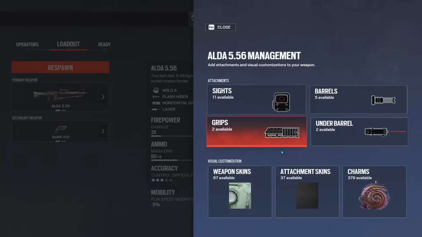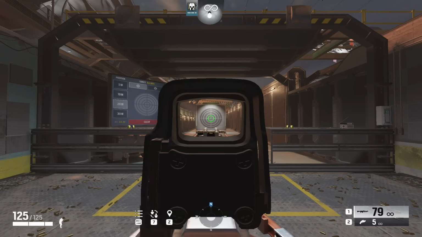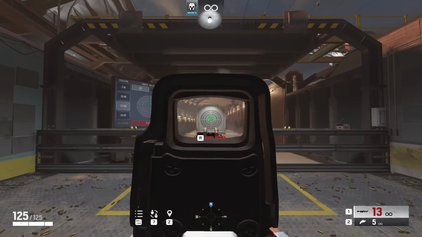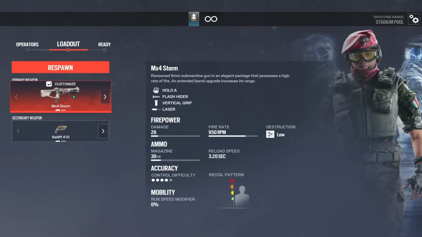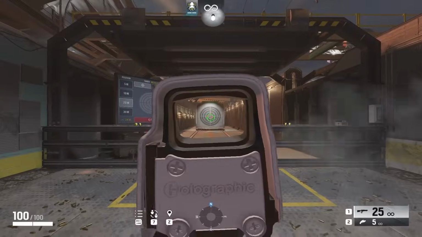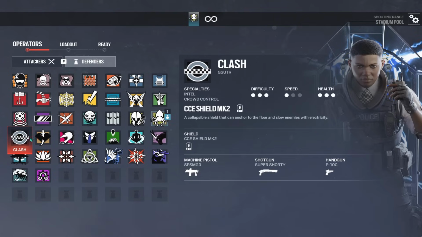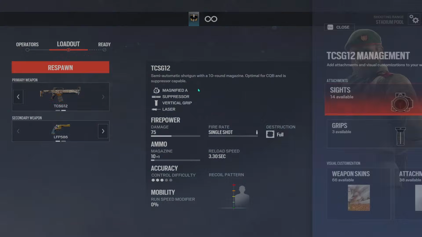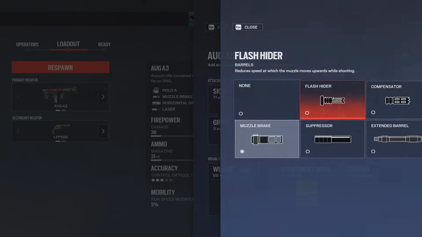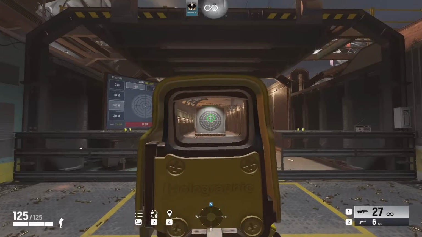Master Alda, I use horizontal grip. Why? Because Master is 1 speed, so I'm faster, and flash hider. Next we have Alibi MX4, and this one is just flash hider and vertical like the other ones. We talked about Clash when we were talking about Kali. Then we have Kite shotgun. This is up to you, suppressor or just no suppressor. And for the AUG, you want to play muzzle brake, horizontal just to be faster, and you get a good recoil.